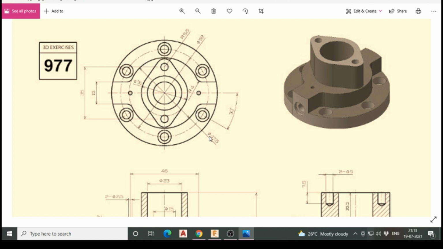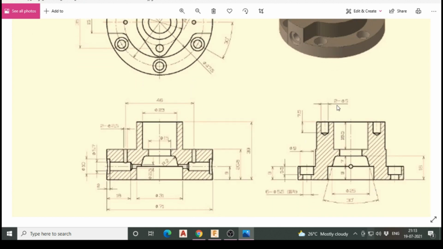This one is 4.4, 47.5, 30 degree, and then 31, 35, 5.5 is the radius for the outer circle, and the radius for the inner circle is 5, right?